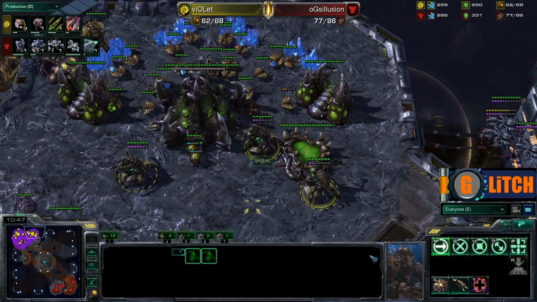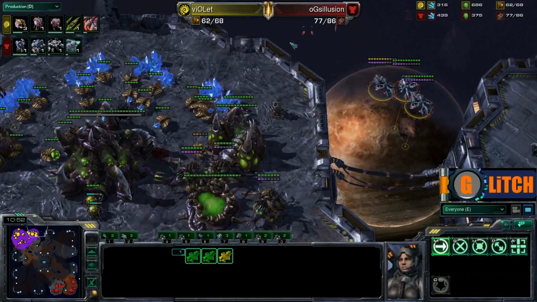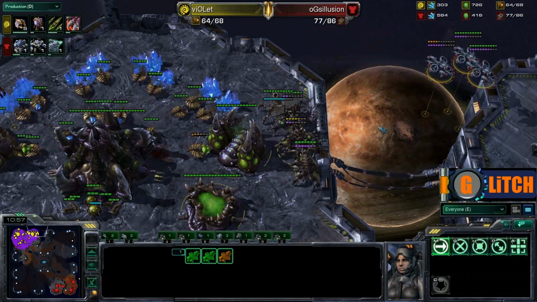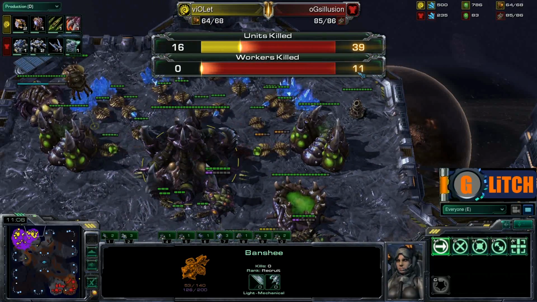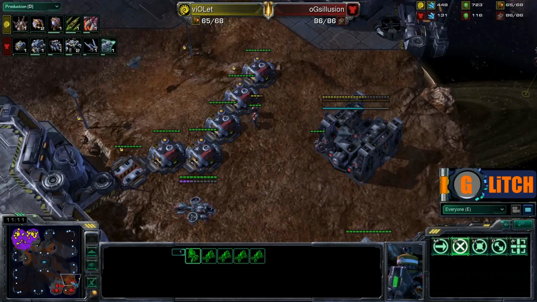There are 3 queens out on the field right now, and I think 3 queens should be able... Oh, 3 queens plus a spore can definitely take out 3 Banshees. Oh man, he needs to be very careful with those Banshees, as he's taken a lot of damage on 1, and he hasn't done all that much damage yet. So far, 11 workers killed. That means 2 workers were killed by those Banshees.